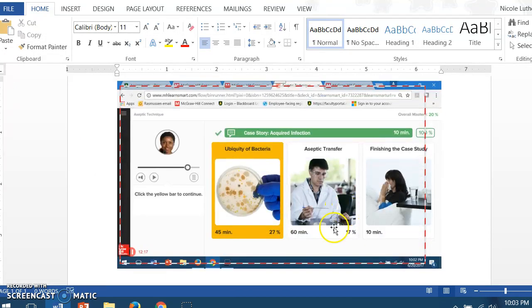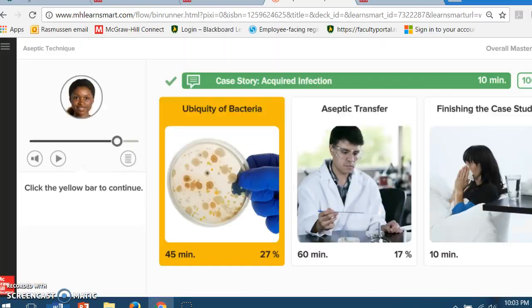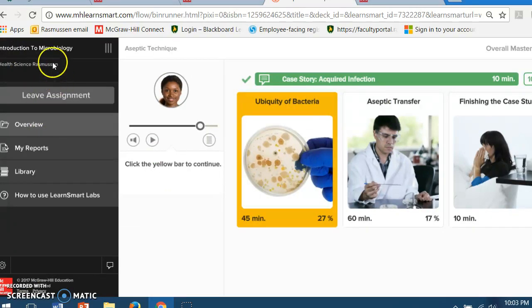So here you can see I took a screenshot of the screen. So here, essentially your goal is that you would want all of these tabs to show up green to show that you completed the task. One thing that we're also going to ask for you to do is that when you do go to take a screenshot, go ahead and open up this navigation bar here to the side. We're looking for your name to be included over here in this left navigation panel. So before you take a screenshot, before you hit the print screen, make sure that this left navigation panel is open. Make sure that your name is viewable right here.